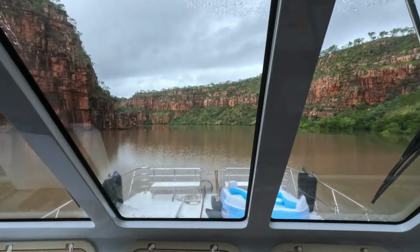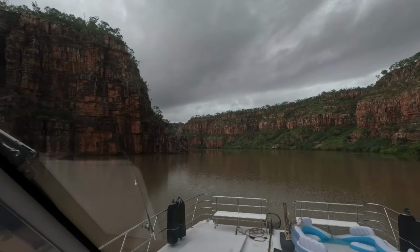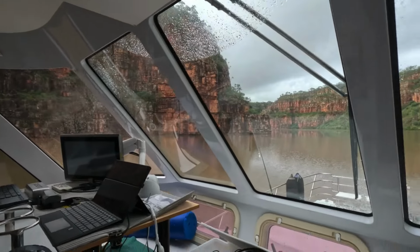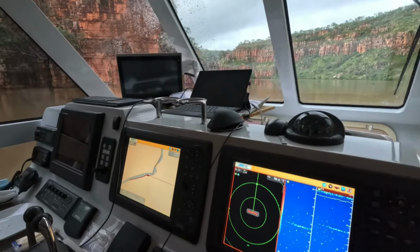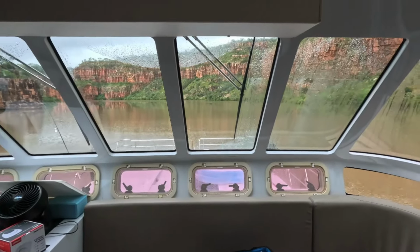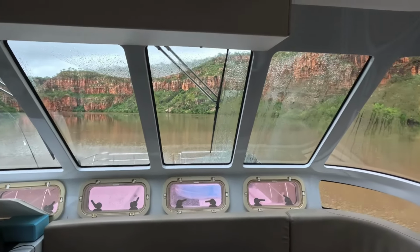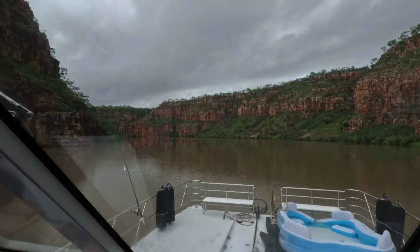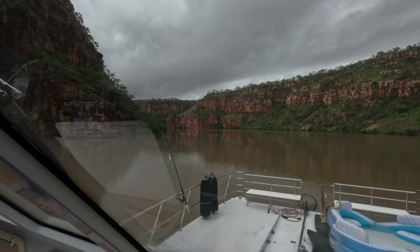We're making our way back up the river again. We're still trapped in here though because there's some rough weather outside from the big tropical low which has passed us now. So it's no threat, but it's created a little bit of mayhem out the front. It's expected to go down past Broome and hit the coast somewhere down there. It's a cyclone, but we are good. We're just copping a bit of rain, which is a bit of a blessing down here because as you've seen, there's lots of waterfalls going on.